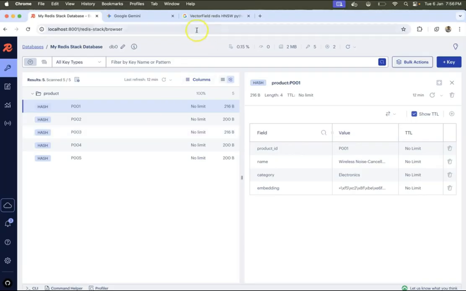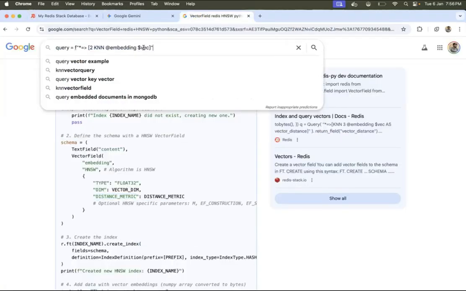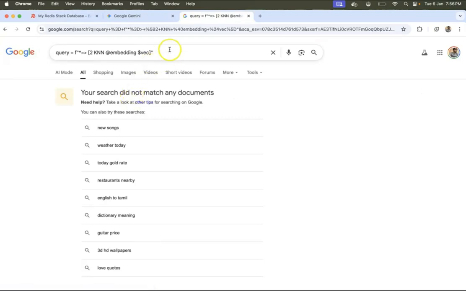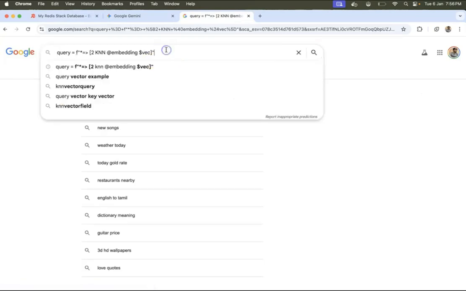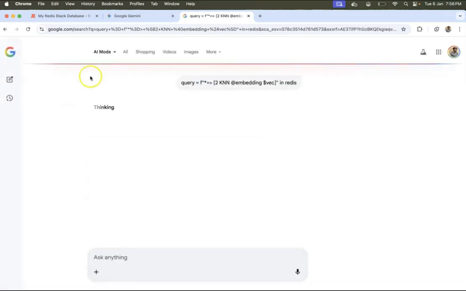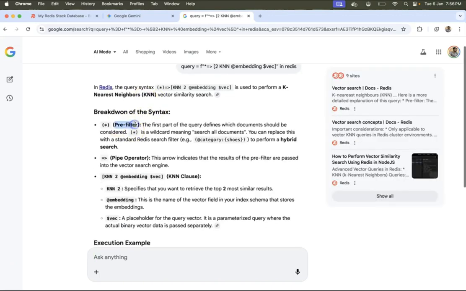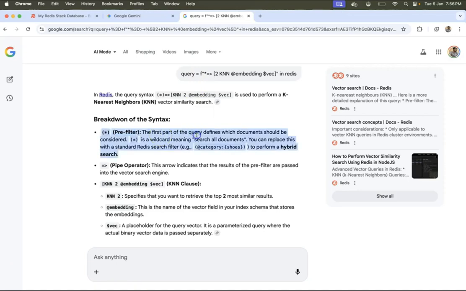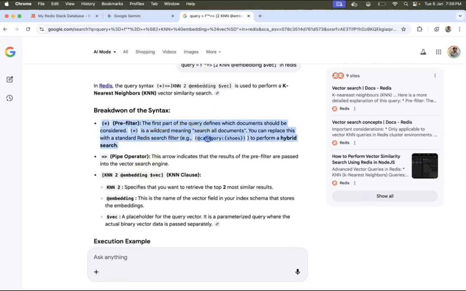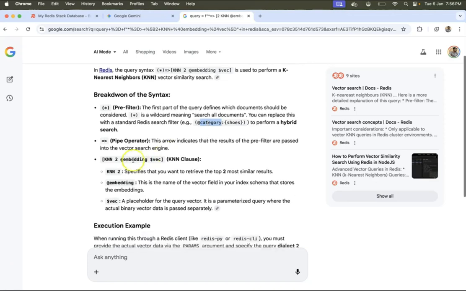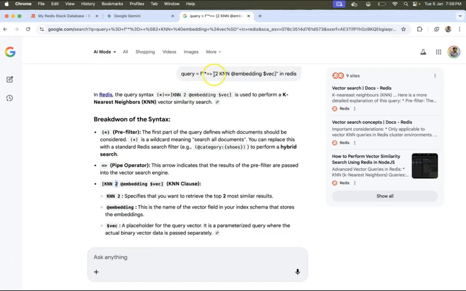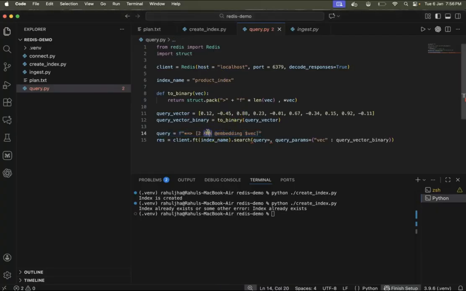Let me also see if I am using this right. Query in Redis. Let's see. So this is called the pre-filter, the first part of the query. And here we can also specify a category, for example, if I want to get only electronics. KNN2. Oh, I see, I think I should have added this. Yeah, got it. So that's what I was not sure of.